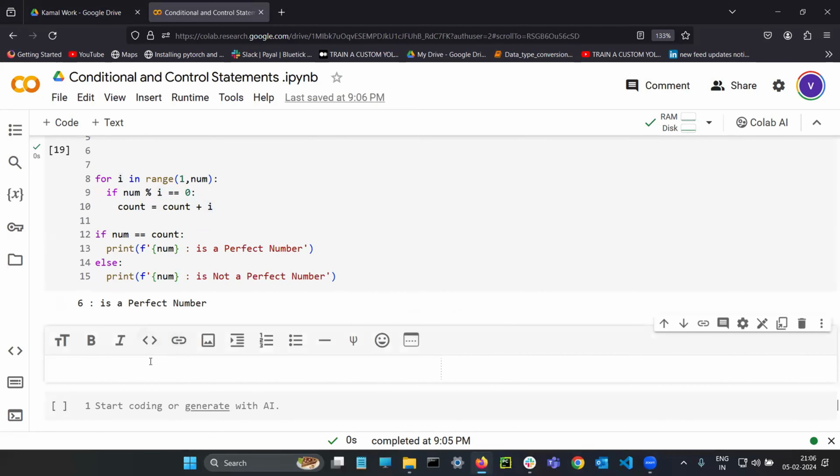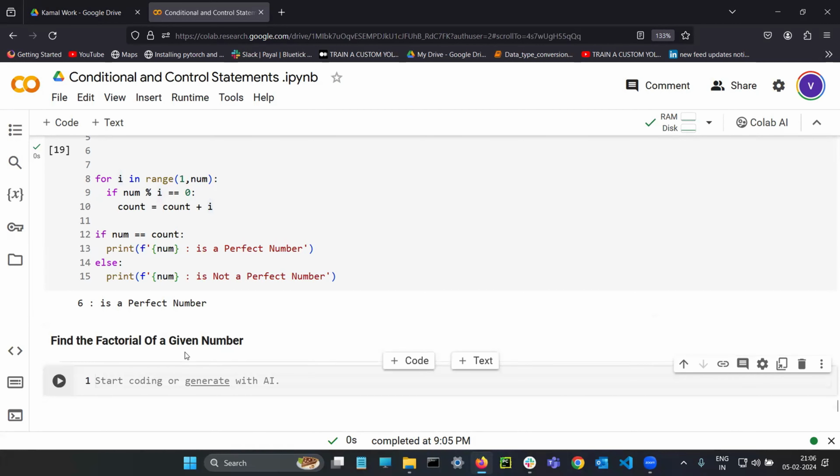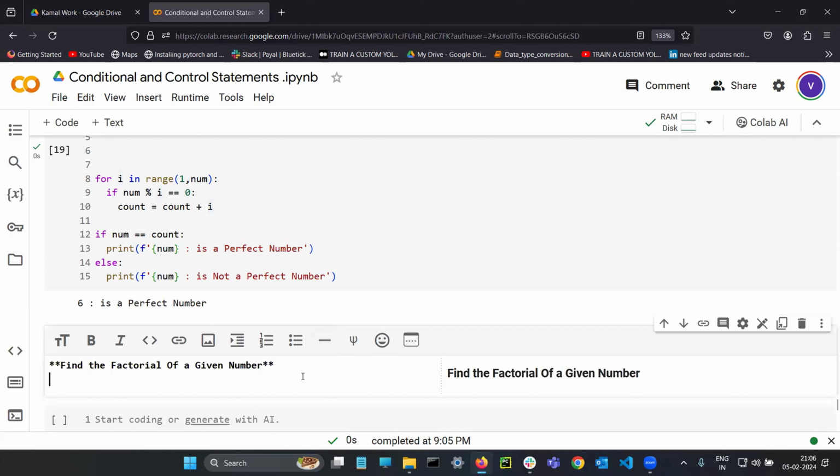Let's say factorial. Find the factorial of a given number. What is the meaning of factorial?